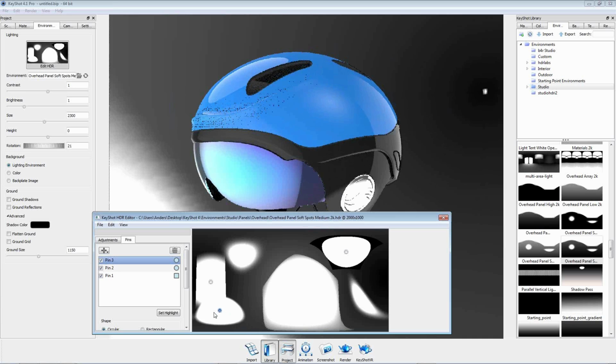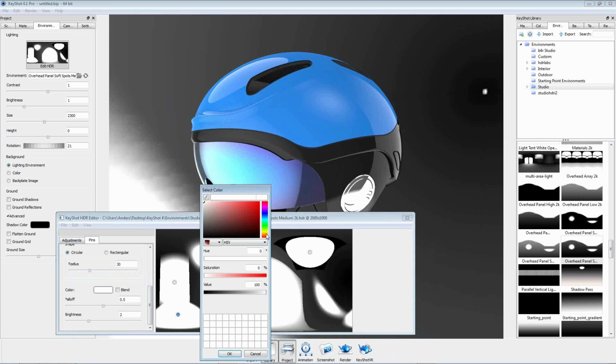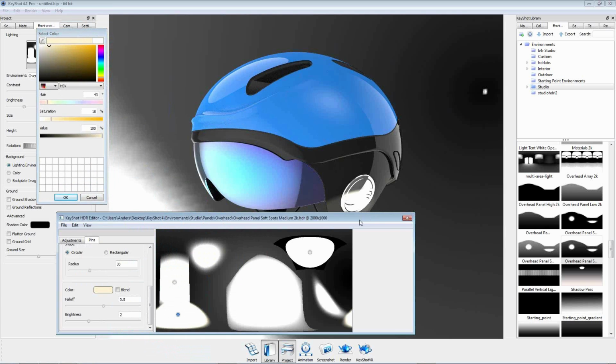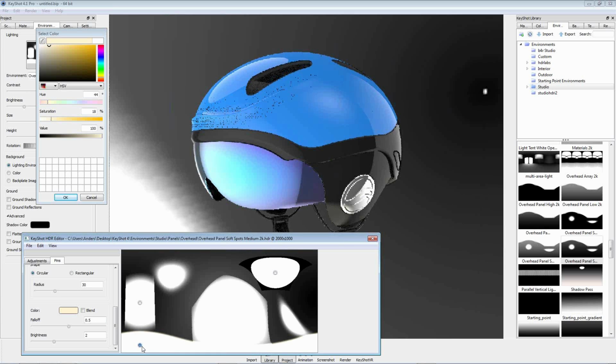So let's bring a pin down closer to the ground here and introduce some warm tones here. Usually when I'm working with the HDR editor, I'll have this window on a separate monitor so I can clearly see what's going on here, but hopefully you can see there's a little bit of a warm value added there.